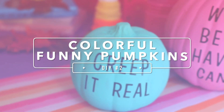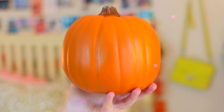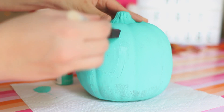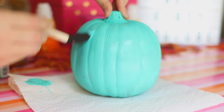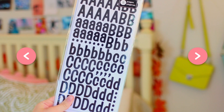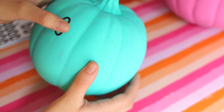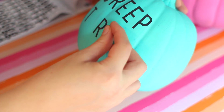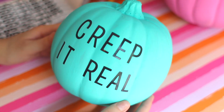The next DIY is probably my favorite one. I saw this on Pinterest and I just couldn't not do it because it's so cute — it's funny sayings on pumpkins. You're going to need acrylic paint in the colors of your choice as well as fake pumpkins, though you could use real ones if you wanted to. It's going to take about three to four coats to get it really opaque. I found it therapeutic, and foam brushes work the best because they really get into all the cracks. Then take your sticker set and write whatever you want. I tried not to be too fussy about how straight the letters were — I just wanted it to be fun and not stressful.